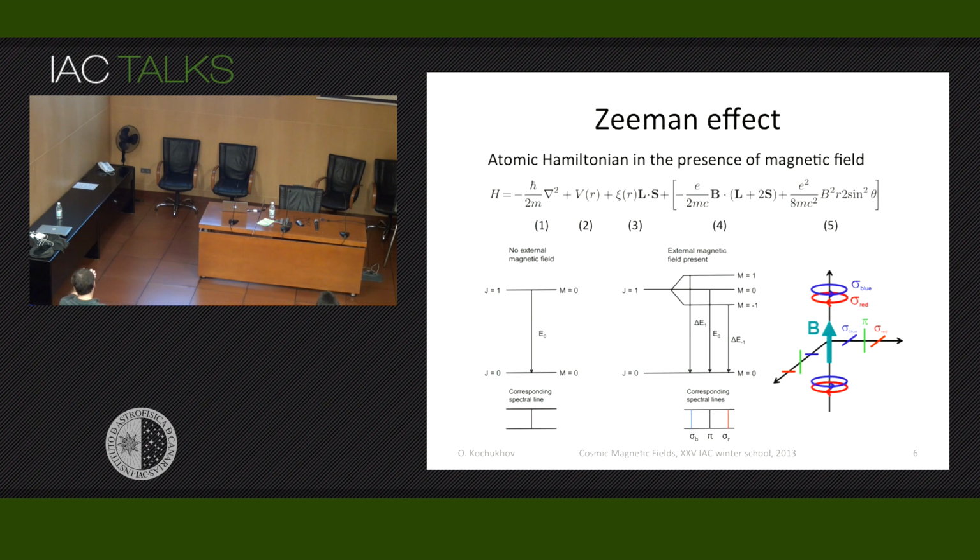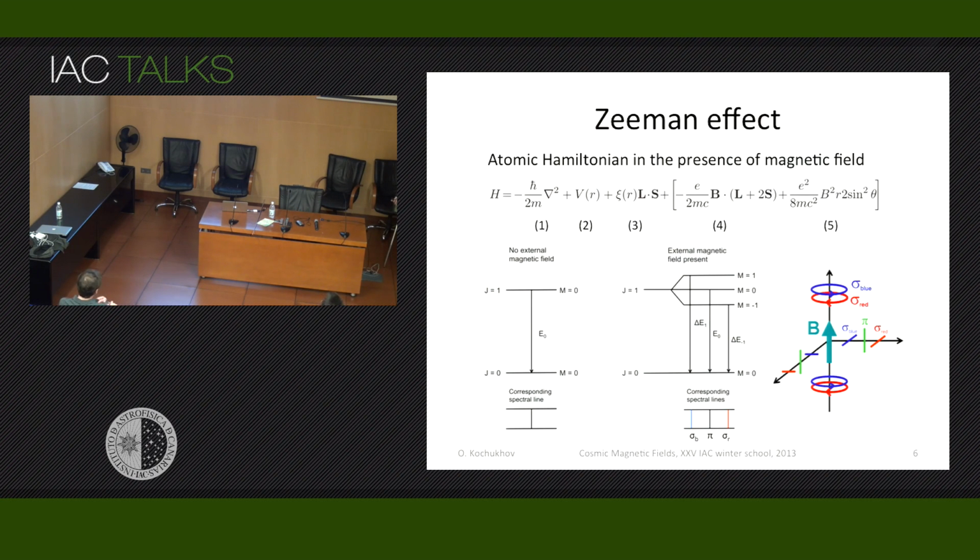So the possible magnetic quantum numbers M go from minus J to plus J, so in this case from minus 1 through 0 to plus 1. What this gives us is the possibility for the electron to perform not a single transition with this energy difference, but 3 different types of transitions. Obviously this will give rise to 3 different contributions to the spectrum, 3 different spectral line components.